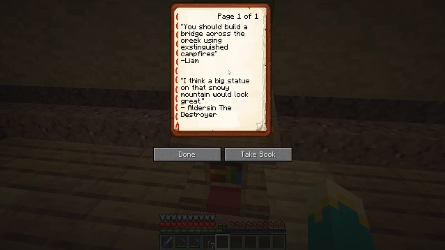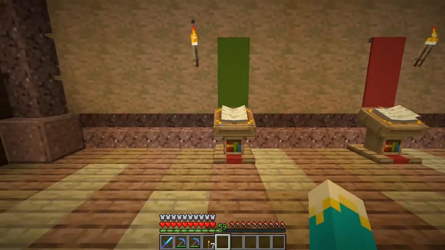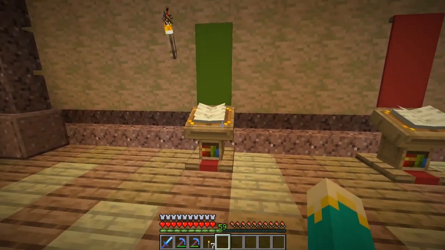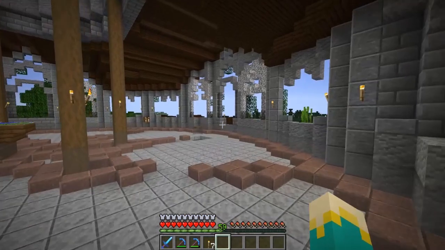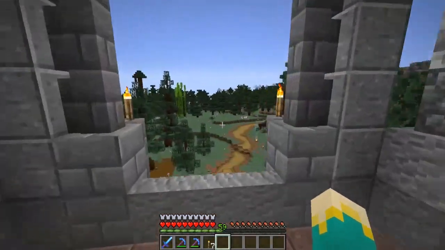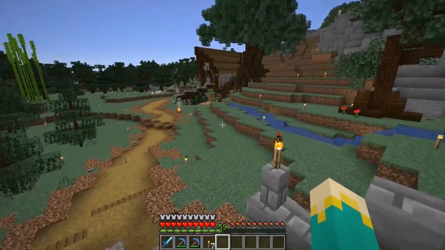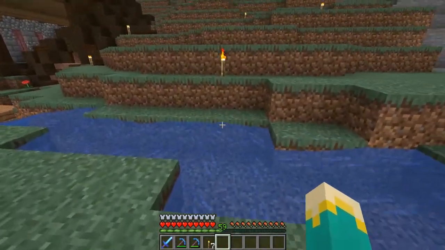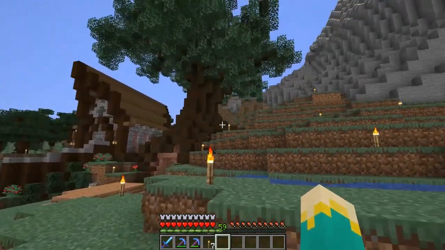You actually read my mind because I was already planning on doing a statue on the mountain. That's probably something I'll get into in either the next episode or the episode after that. Sometime soon, we will do that. But for today, we can at least take care of those campfire bridges, and this will also help us start a path to our portal tower, which right now doesn't really have a path leading up to it. So let's get the materials we need for this.